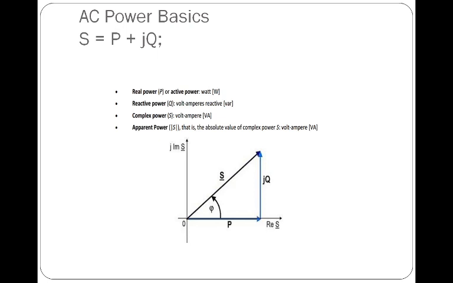Now we start with power basics. Power, as we have known in an electric circuit, is the rate of flow of energy past a given point of the circuit. In an AC circuit, energy storage elements such as inductive and capacitive elements will result in periodic reversal of the direction of energy flow. The portion of power that averages over a complete cycle of the AC waveform results in net transfer of energy in one direction is known as real power.